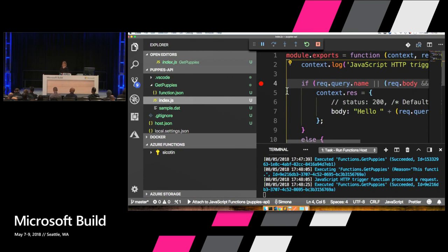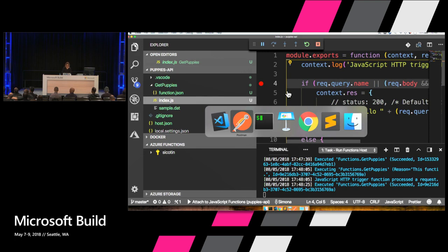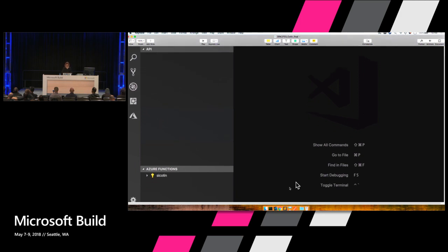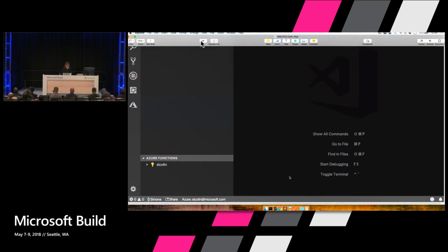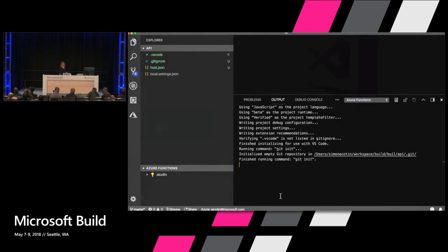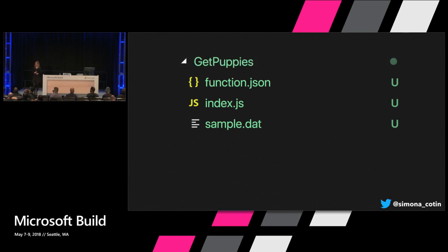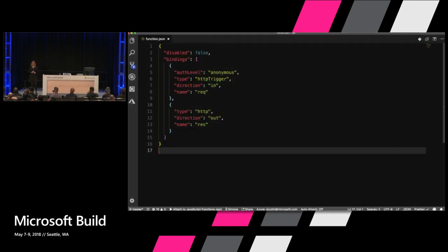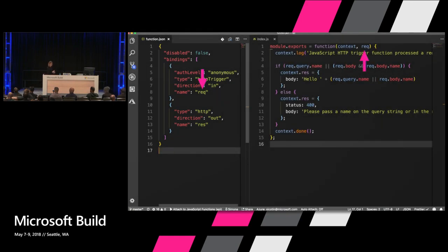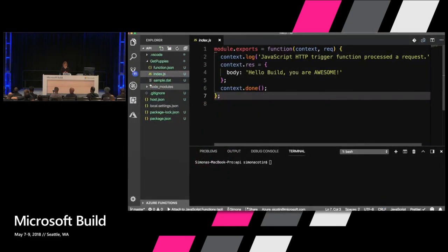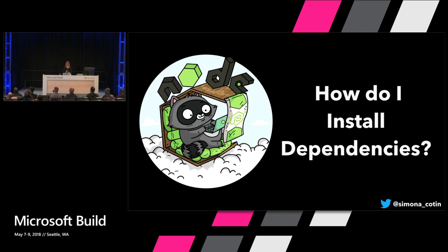But this is just a hello world function, right? So the next thing that we want to see is how to install an NPM package. My Keynote has stopped working. Does anyone here know how to install an NPM package? These are all the slides that I've created so that I have something backed up. So how do we install NPM packages?